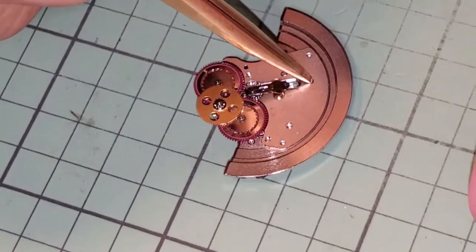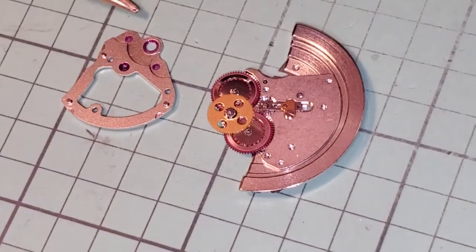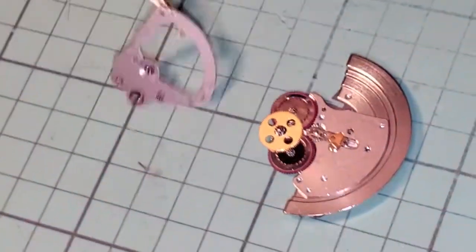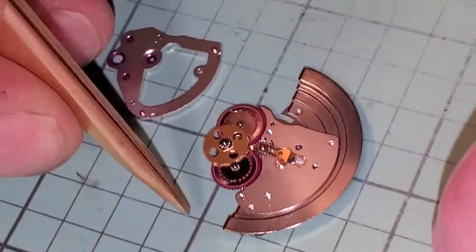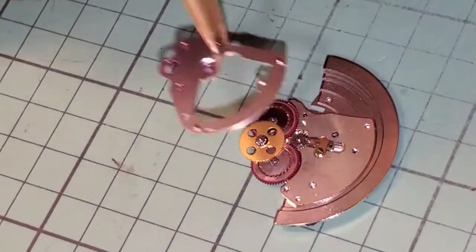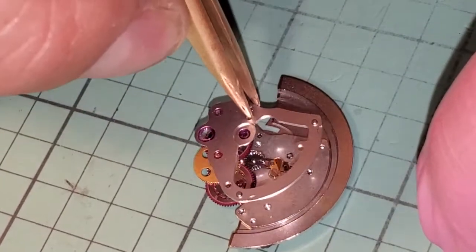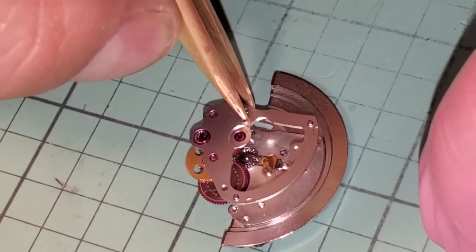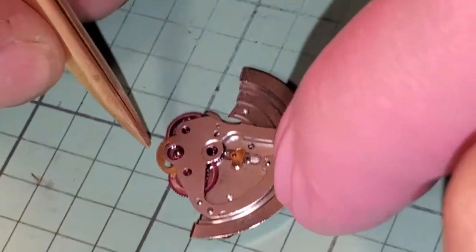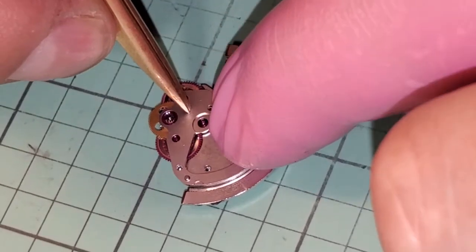Turn that around and take a look at the bridge — these are the flat sides of our jewels, they're all clean. We're just going to set it down vertically. See how I feel on my tweezer, and then let it find where it needs to be — right there, bang. And it'll all fall into place — right there, bang bang. Hold it down.